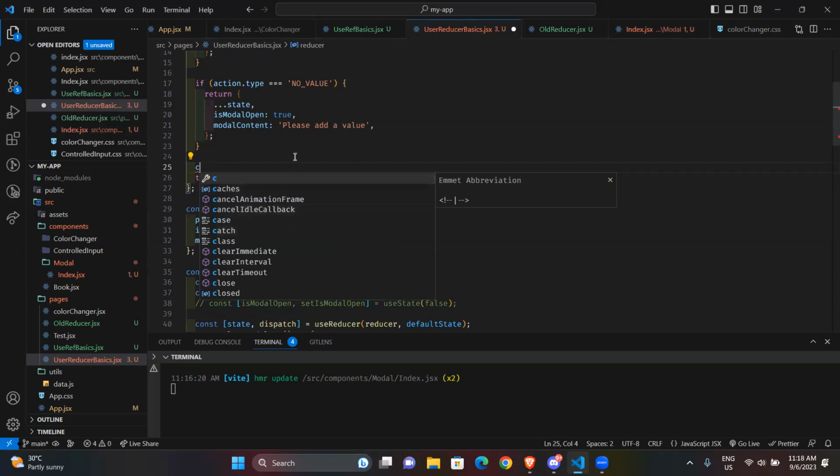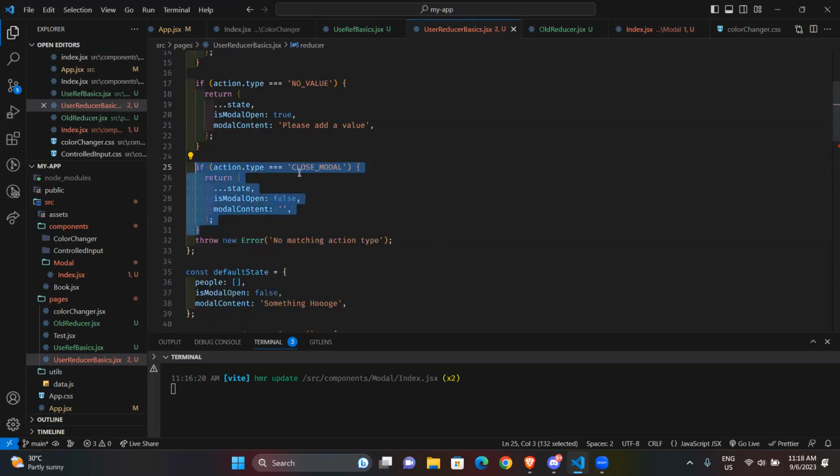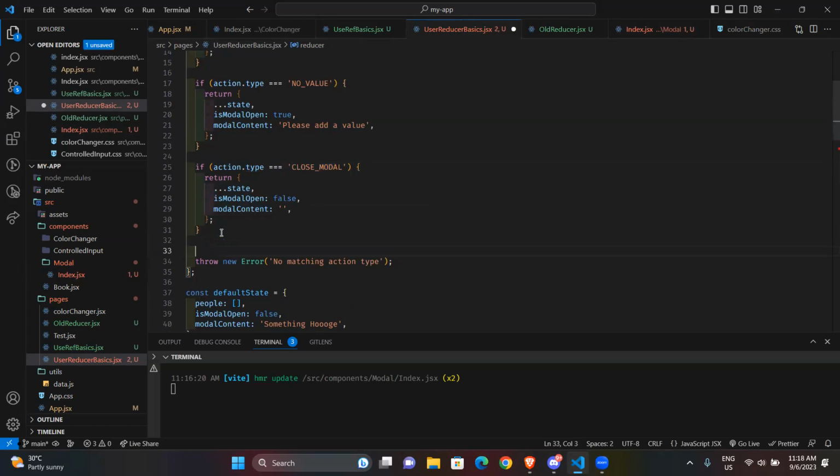Did I cut it out? Oh, I know, wonderful. So just go below, and yes, I wanted to evict people, remove person. Okay.